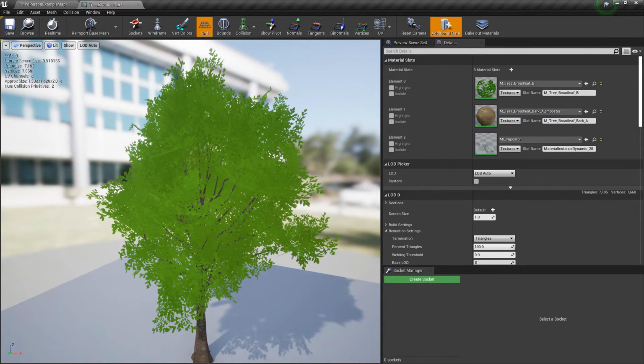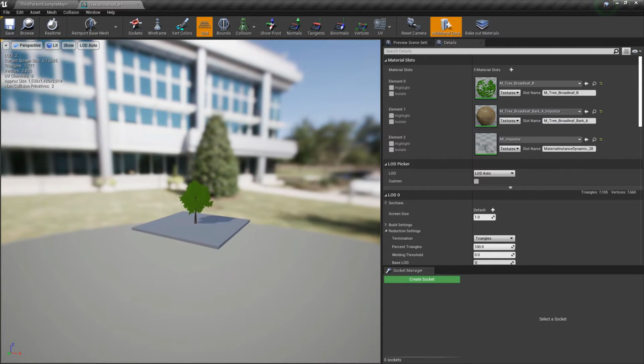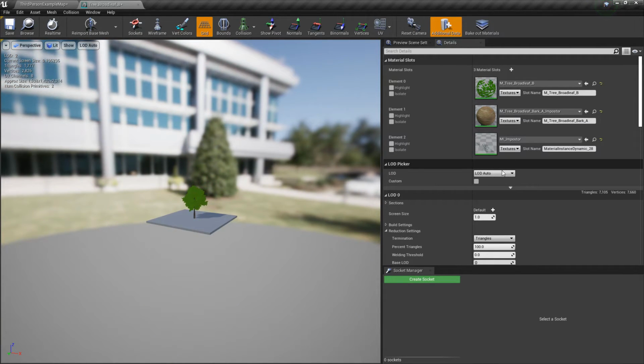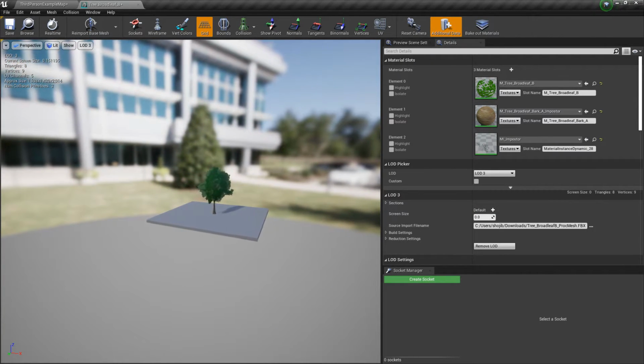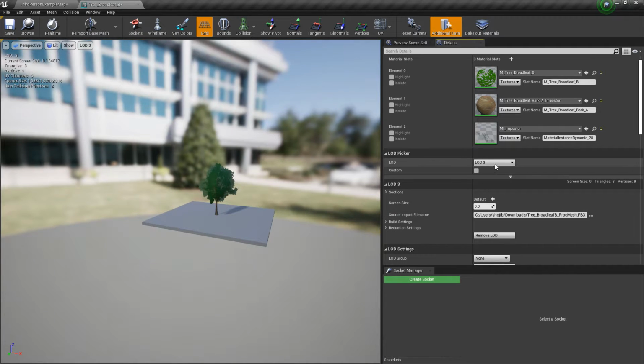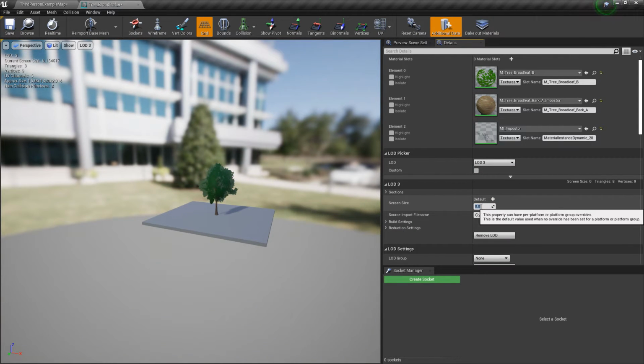So from distance 0 to, okay, we have to set up one more thing. If I go to 3, this is how 3 looks from a distance. We have to set the screen size. We can do 0.2 maybe.